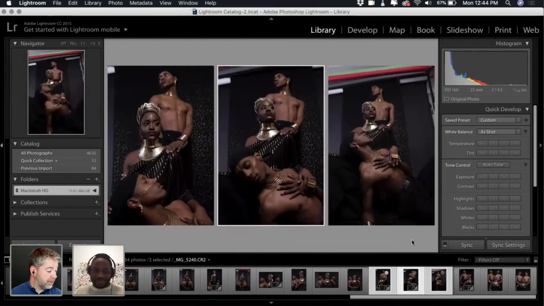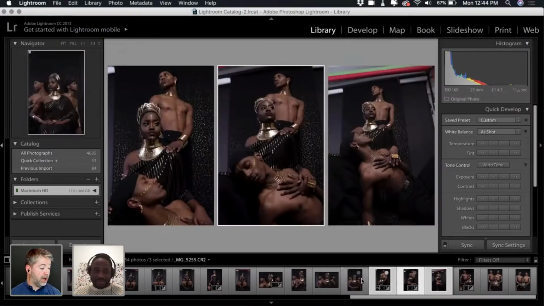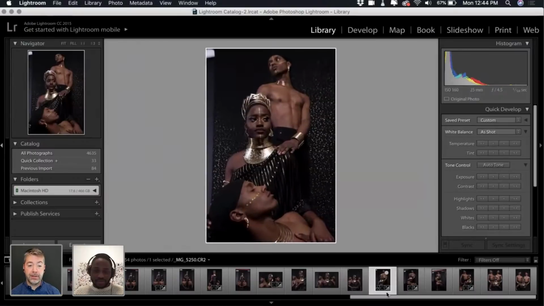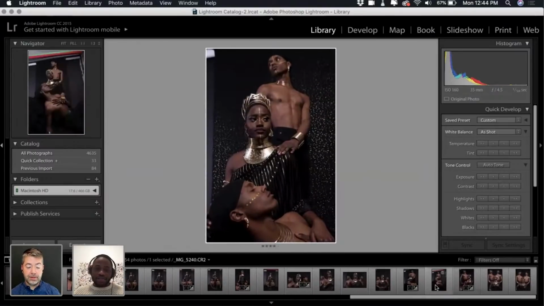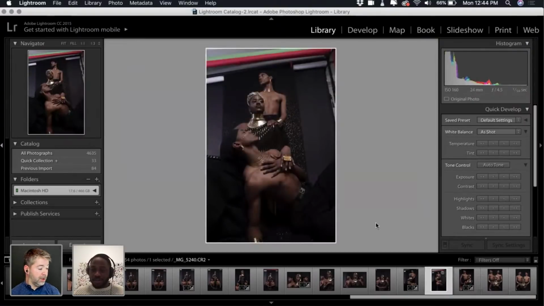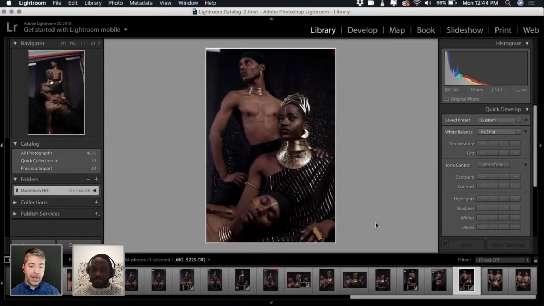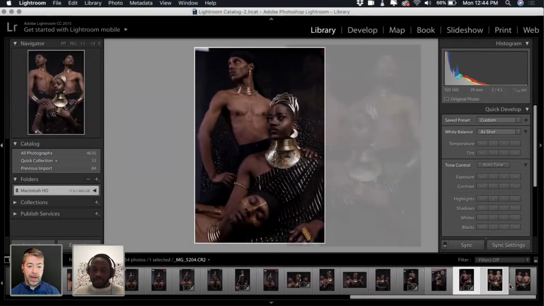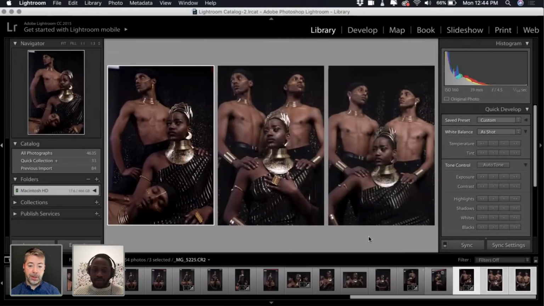So there's a question from Ferry. Any tips on how to work with indoor lighting? Do they mean actual existing lighting, or do they mean with flashes and strobes, etc.? Yeah, that's great. I don't actually know. Let me ask you about your lighting for this shoot here. Can you talk a little bit about what you did there?